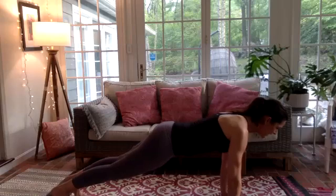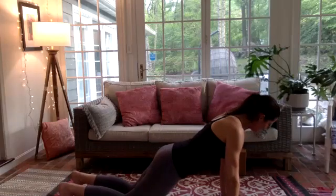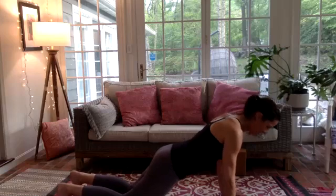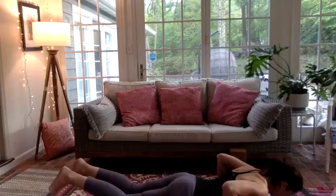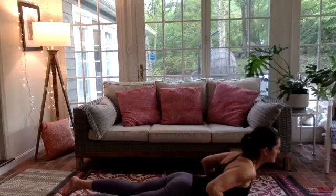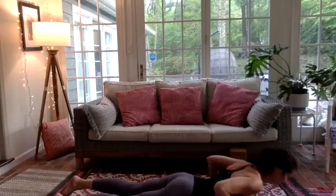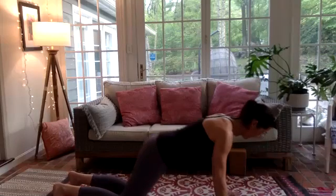Lower the knees if you'd like. If you want to keep the legs straight, go right ahead. Mindful transition, lower down, hover. Let the belly rest. Cobra, lift the heart. And exhale all the way down. Curl the toes, downward dog. Up and back.